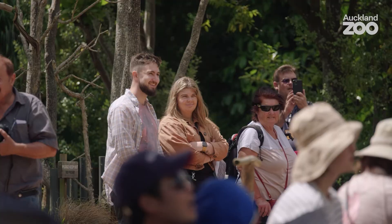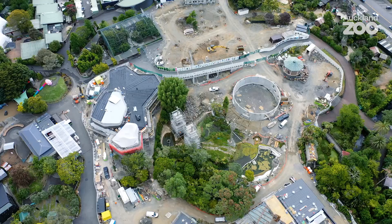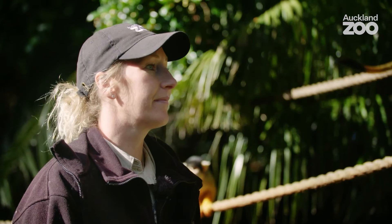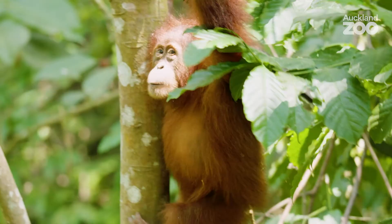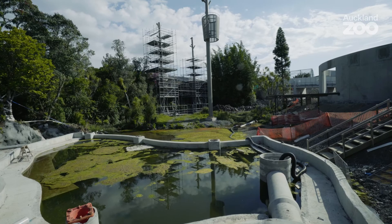We needed to reach broadly to understand what in all the world there was around the best in animal welfare, visitor engagement, the best in innovation and sustainable design. Studio Hanson Roberts, for example, was the landscape design team. The design expertise combined with local project management expertise — we have Beca, we have NZ Strong who provided constructability advice from early days. One of the primary drivers was enabling our life science staff to be part of the team that designed and built this project. They work with the animals every day and also have significant work that they do in the wild. It was the enablement of a project that could never have been done by a single individual, only by working together over a long period of time.